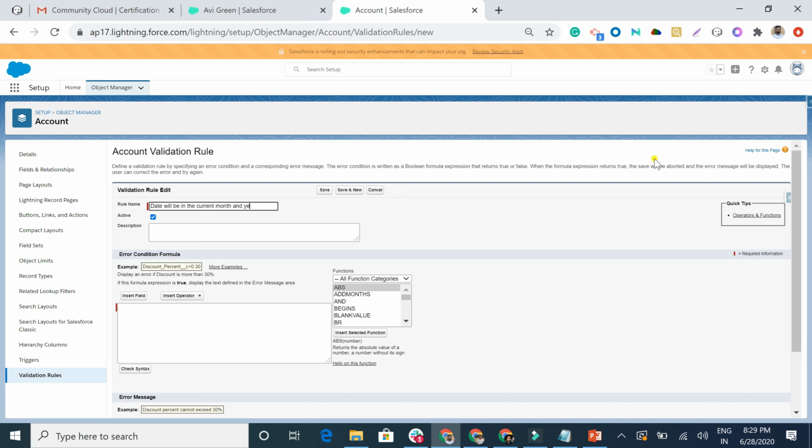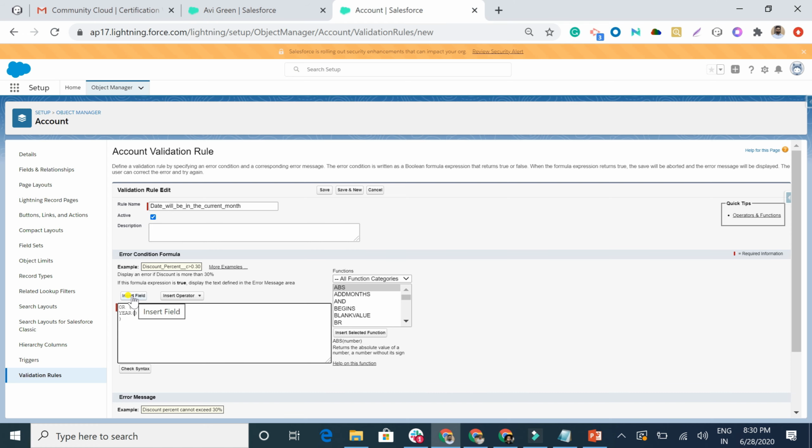Will not take a lot more characters for the rule name. Let's say it will be month only. If we want to add any description, we can add. So now what we are doing, I'll be adding the formula there. Let's say I start with OR, giving the curly braces, putting enter there. Now the logic I'm writing is that I'll be taking year in which I have to take my current date.